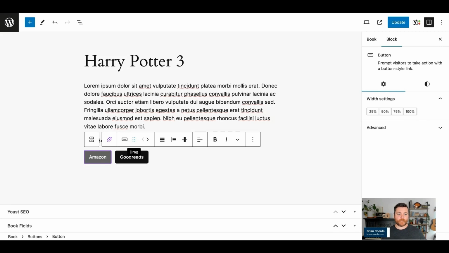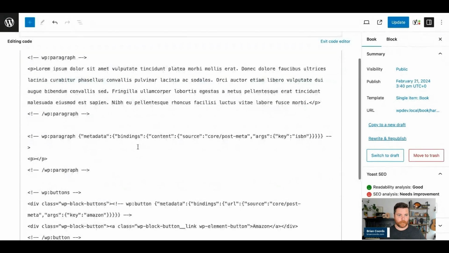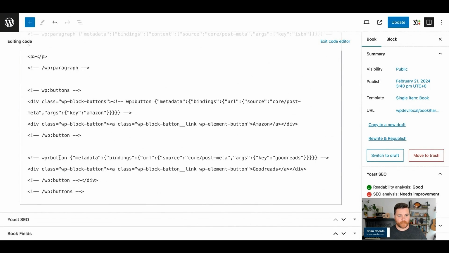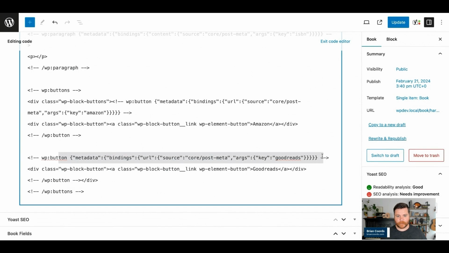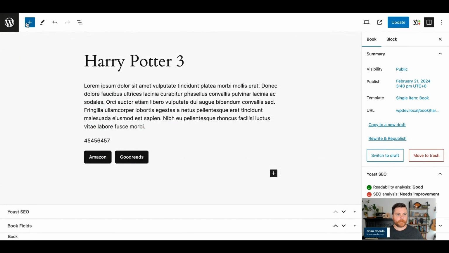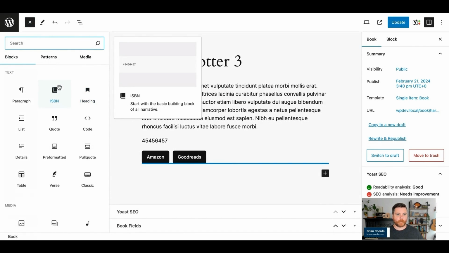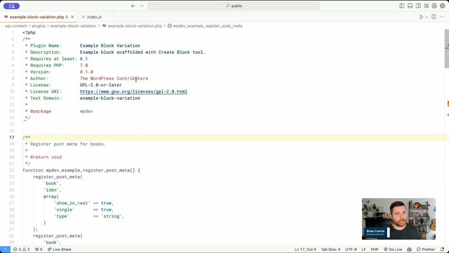We're going to dig into the code and just show how you can take what looks like, let's go to the code editor again, this right here with all this stuff in there, and how you can offer it as a much nicer experience inside the block inserter. Okay, so what we're looking at here is a custom plugin, but you could also do this in a theme or wherever else you're doing. I don't know if you're using a code snippets plugin, not that I recommend that. But basically, there's a few things that have to be done for this to work.